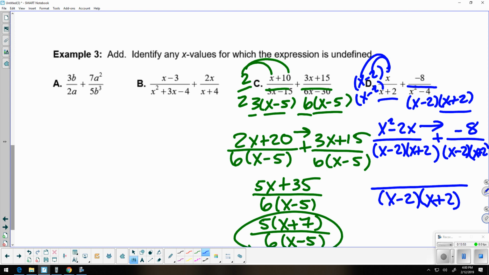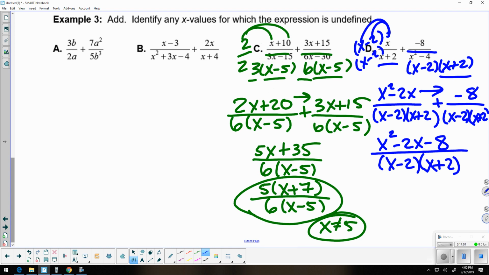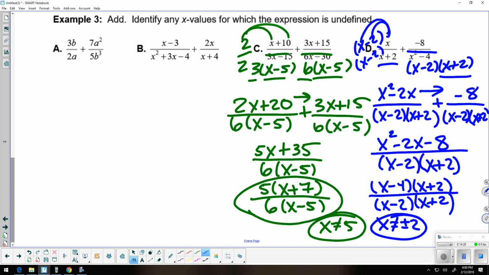There aren't any, so what this would be on top is just x squared minus 2x minus 8, which, even looking at that, I know that's factorable. So thinking about how this factors now, that would factor into an x minus 4 and x plus 2, which looks promising because it looks like something is going to actually cancel in the end. But before you cancel, again, this is when you want to state what makes it undefined. Before anything disappears on us, tell us what makes this function undefined.